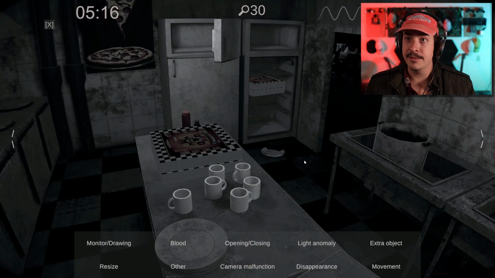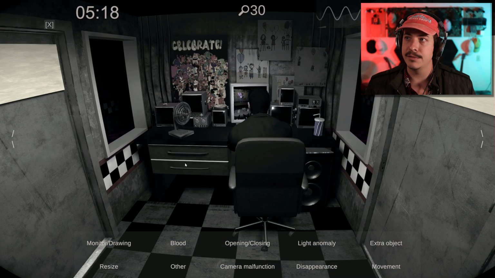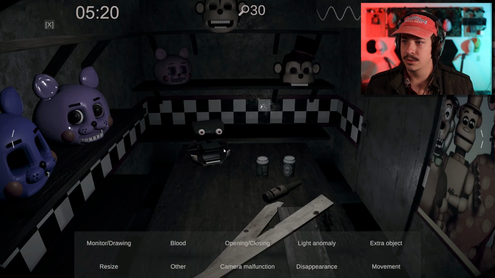Got it. What time are we at? 5:16, cool. We're almost at the end here. I'm at 30 anomalies. I think around 32 to 35 is where you kind of officially win, and you really can't have too many more that make you lose.